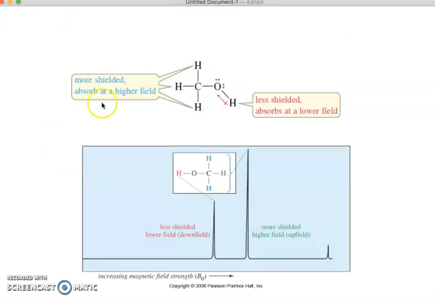So if we look at an NMR spectrum of this molecule, we see that the hydrogen on the oxygen is in the presence of a stronger magnetic field, so it shows up in this region. It takes higher energy light to cause the transition, whereas these hydrogens on the carbon are exposed to a lower magnetic field. It takes less energy to cause the spin transition, and they show up here. They show up in different places because of the electron density around them. And this is what we use in NMR. Our knowledge of what types of functional groups, what types of environments cause the spin flip to happen in different regions. And that's how we're going to analyze our samples in NMR.